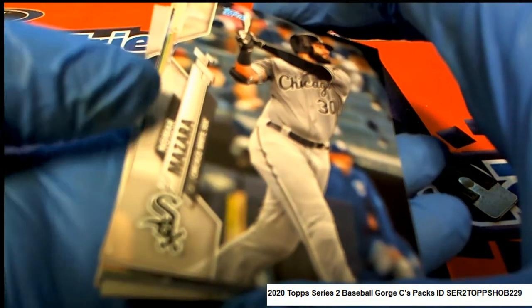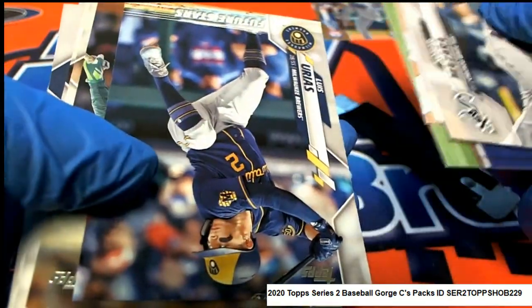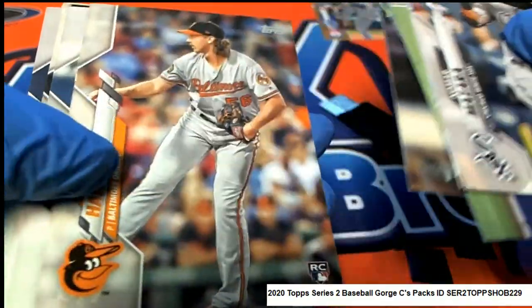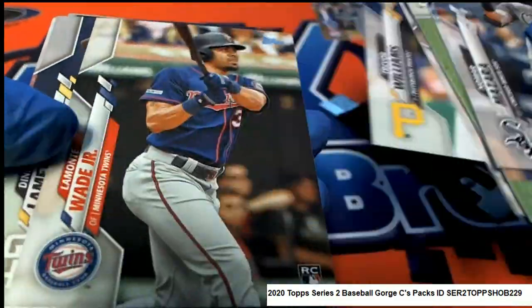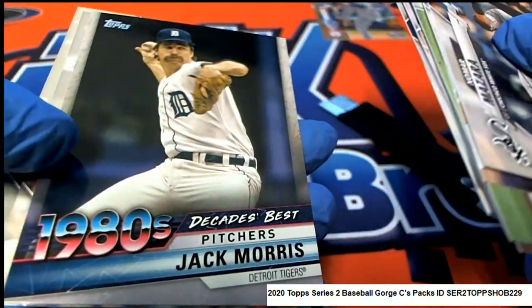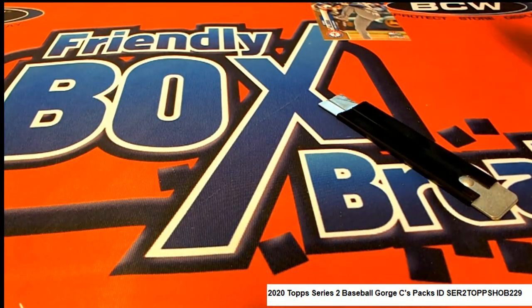And here we go in the final pack. Looking for some treasure. Future stars. Urias. Jack Boris. Decades best. And those are our packs here in Series 2 Baseball.